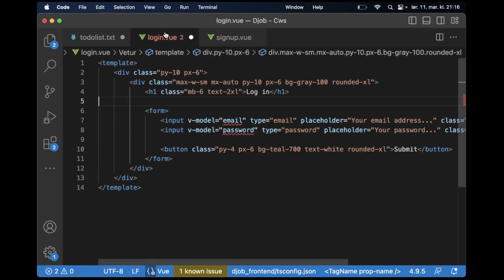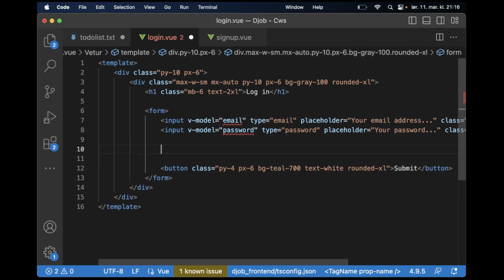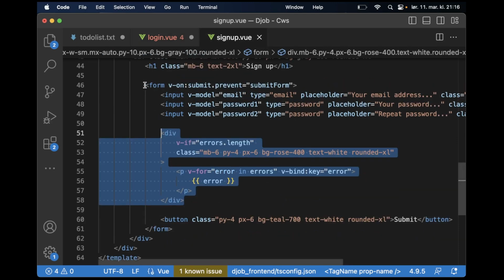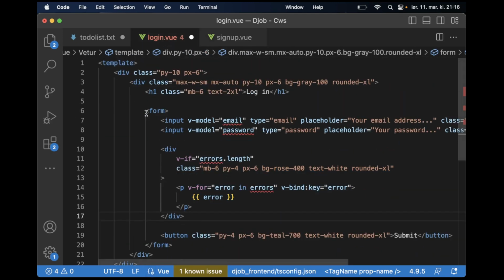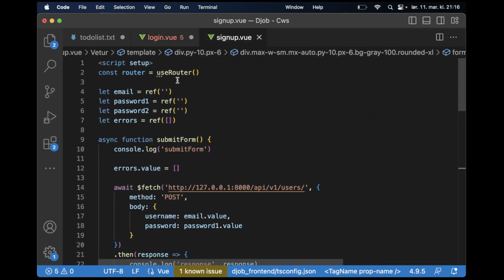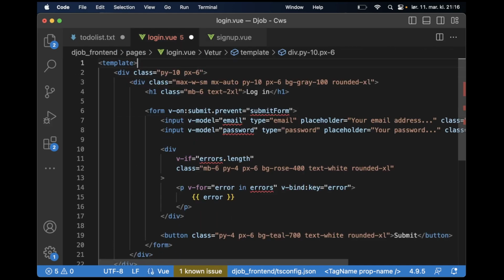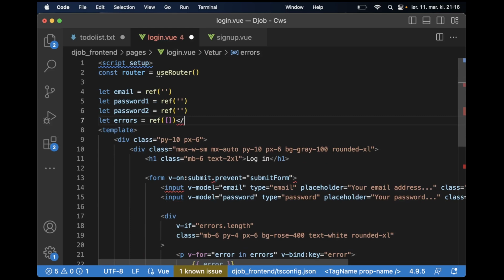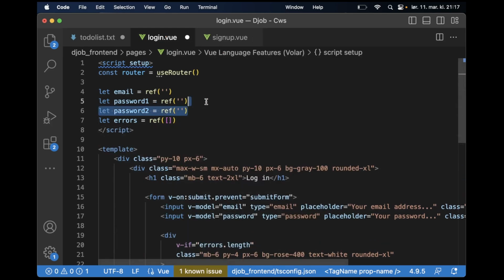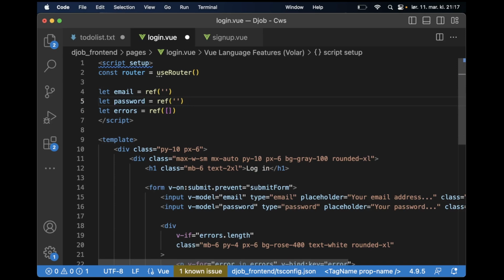Copy this and paste it between here, like that. We get errors because we haven't defined them yet. And I can copy this form handling tag, paste it. So if I now scroll up and make a copy of this, then I can paste it at the top here. Just close the script tag, remove one of these and replace with the correct title.